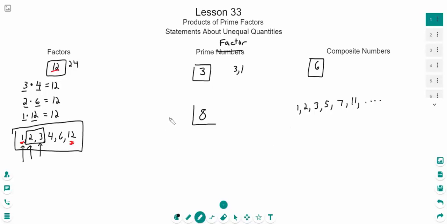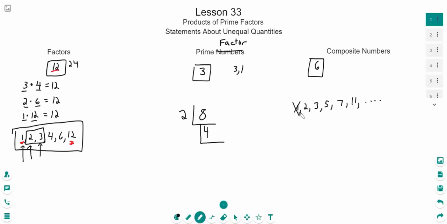So when we're trying to write a specific number as a product of prime factors, what we're going to do is kind of disregard the 1. We don't care about him. He's trivial. But let's start with the next lowest prime number here, a 2, and see if the 2 can go into this 8. Is it a factor of 8? And the answer in this case is sure. 2 is a factor of 8. 2 can go into 8. So we're going to write the 2 here, and we're basically going to divide it out. 2 can go into 8 how many times? 4 times, right?